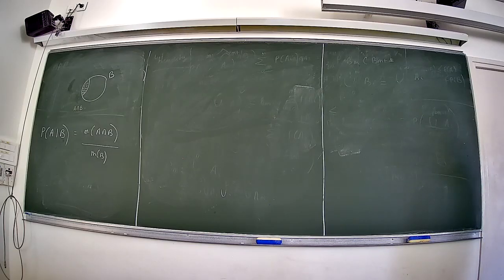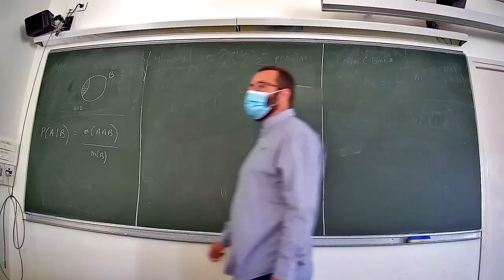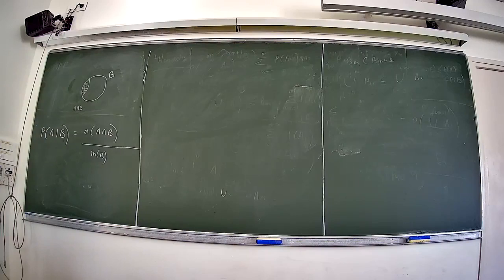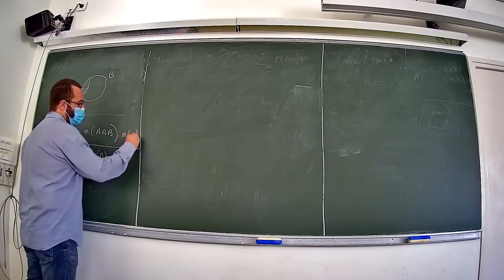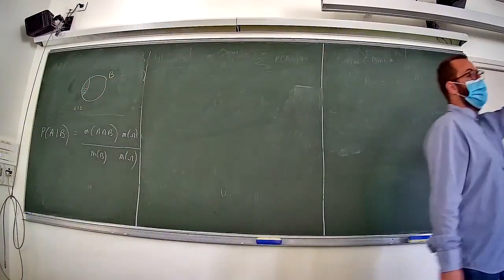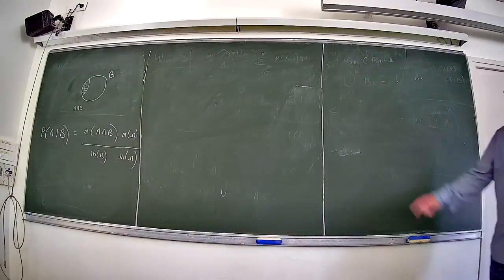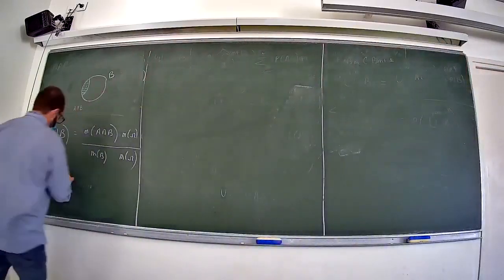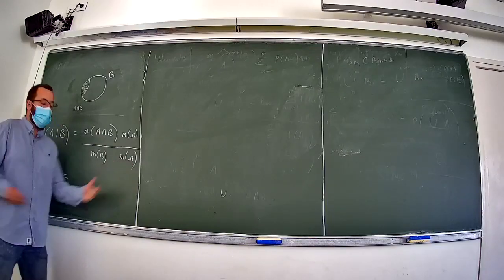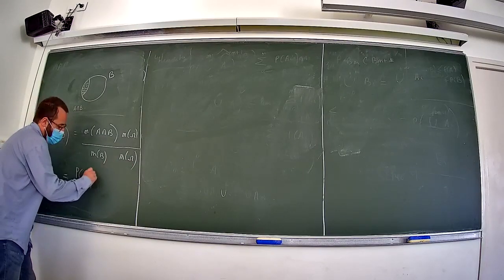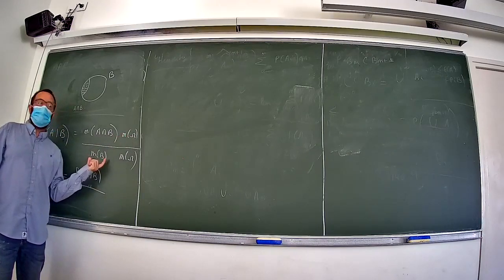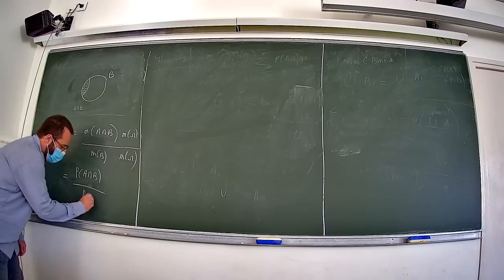I want to extend this definition a little bit more, but it's not that complicated to do. If I want to remove the fact that I count elements, I multiply by n of omega and I divide by n of omega. Omega was my initial universe. And this formula can be simply written as: n of A intersected with B divided by n of omega is what I have called P of A intersected with B, divided by what? n of B over n of omega is just P of B.